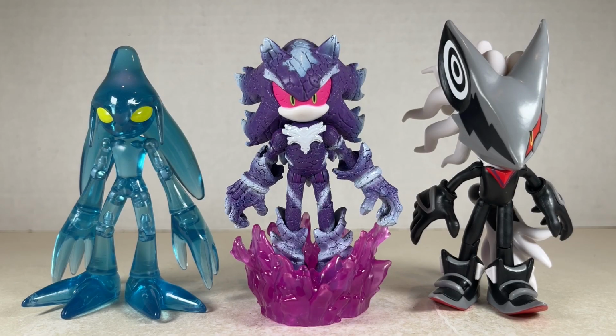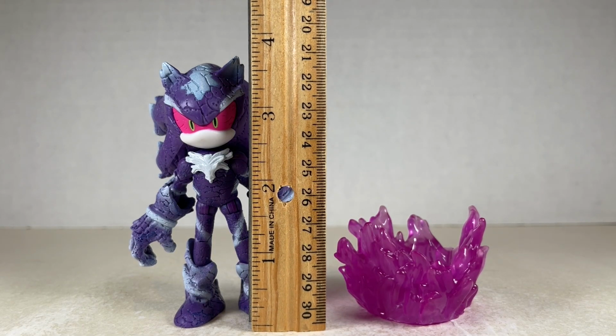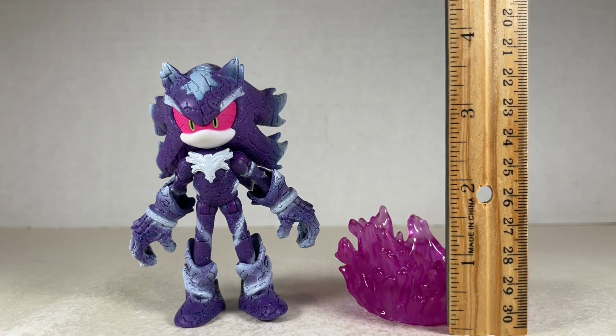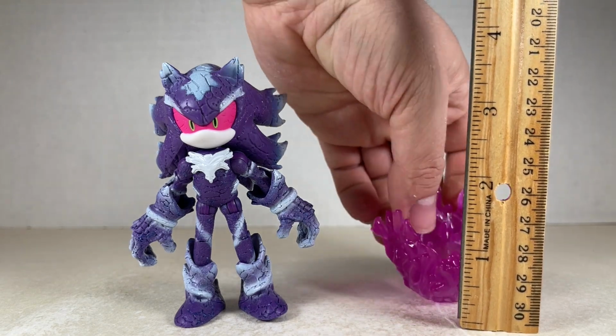And here's Mephiles on his purple power accessory next to Chaos and Infinite, and they look really nice together, especially with the added height from the power accessory. And as far as actual height goes, Mephiles himself stands at about 3.5, 3.75 inches tall, while his power base stands at about 1.5 inches tall and around 2.5 inches wide or so.